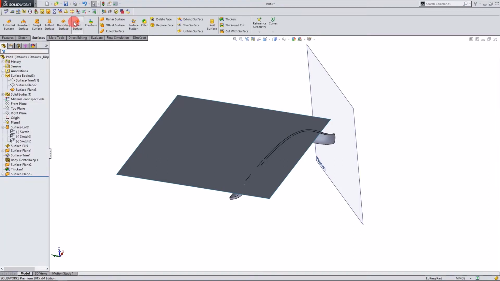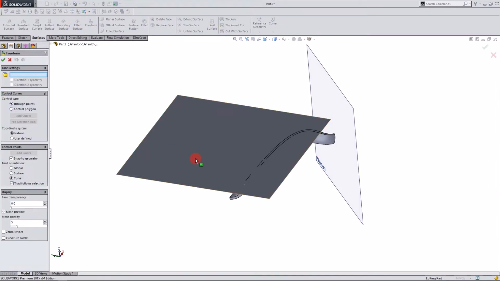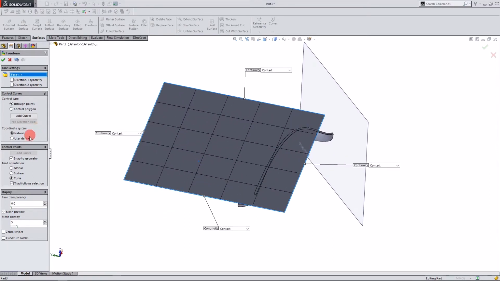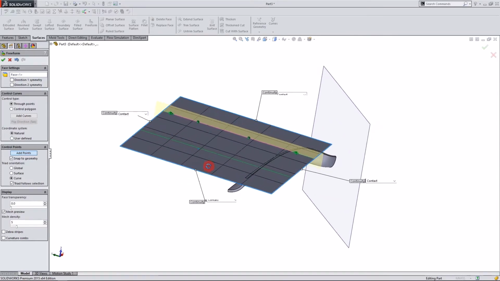And if you click on Freeform, you can select this face that you've just created, and you can add curves. So I'm going to add these two curves, and I'm going to add points to those curves. And in a minute, you're going to see what this is going to do.